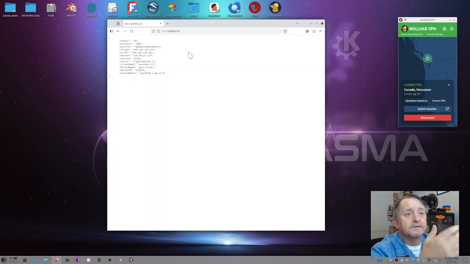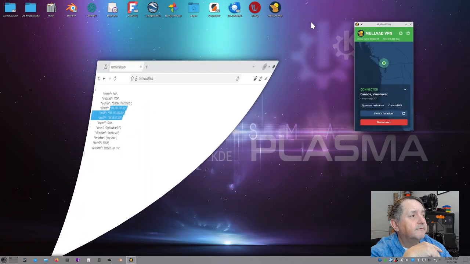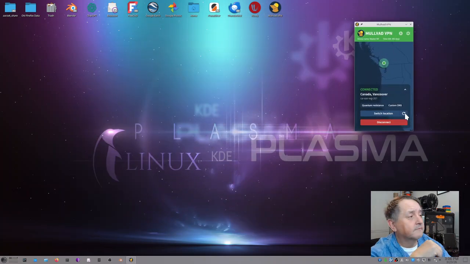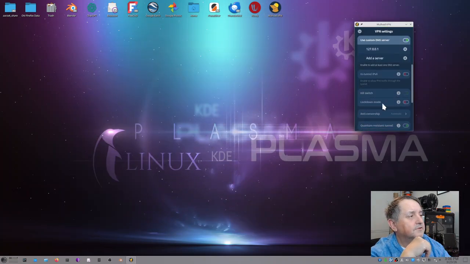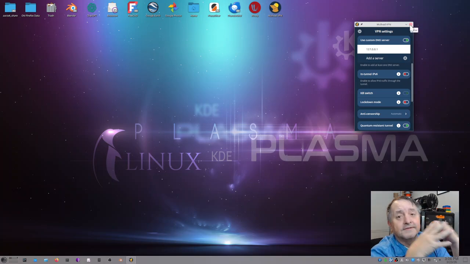So what this does is it takes the actual DNS information here and it hides that from the system, from the computer. So if I'm looking at, as far as Mullvad is concerned, the VPN service, we look at the DNS information, it just has the localhost on there. It doesn't know what the DNS server is, doesn't know where it's finding that DNS information from. It's just getting it right from this local computer. So it hides that information.